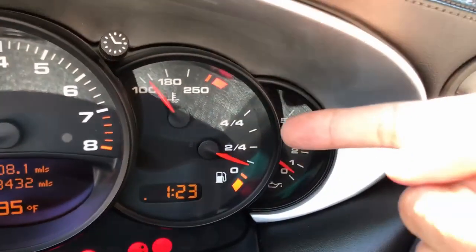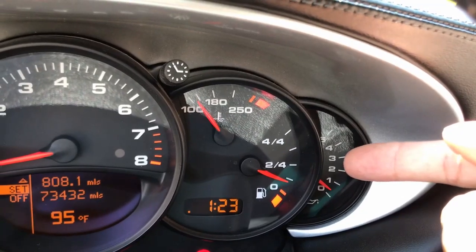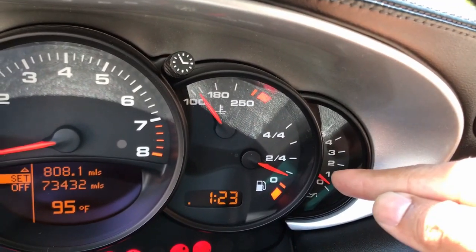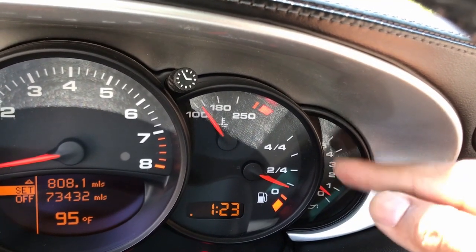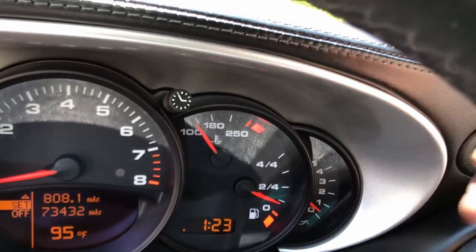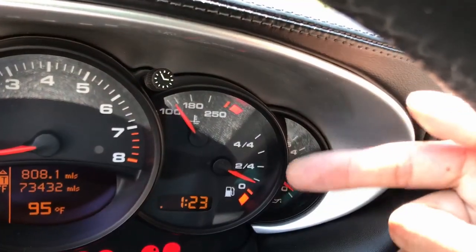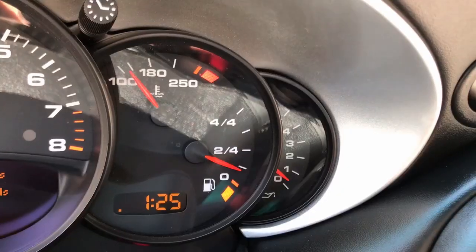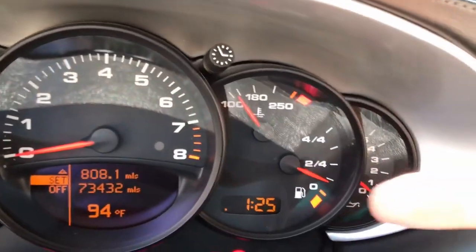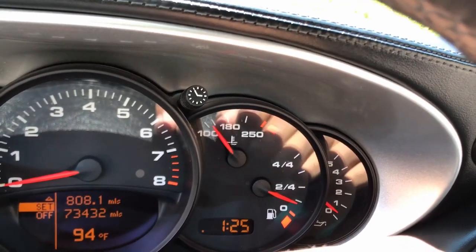Over here is the oil pressure gauge, and where that should sit is, while the car is idling, it should go no lower than 1.5. So it should be no lower than halfway between the 1 and the 2, and then it usually will hover at about 5 when the car is first started, and then it drops down in somewhere in this range. You definitely don't want the engine oil pressure too low. And then you've got the clock there, PM, there's a dot in the bottom, AM, dot in the top.